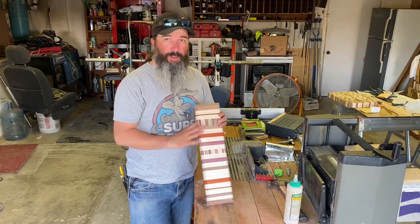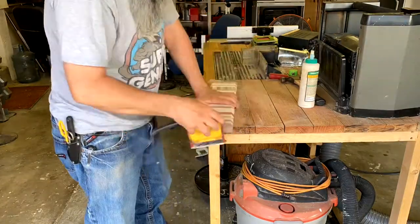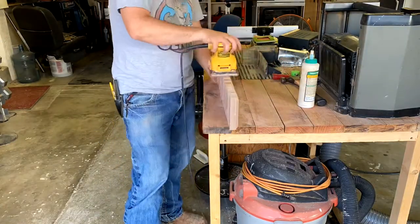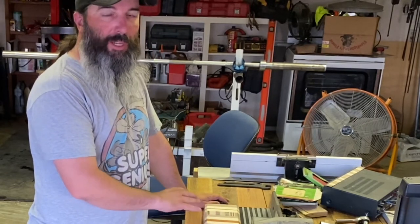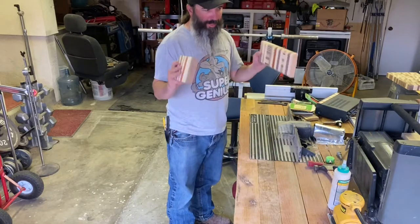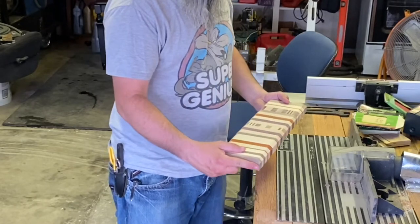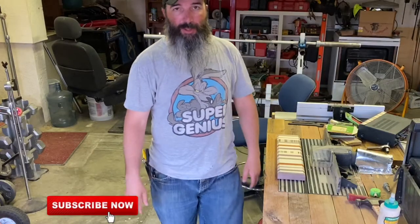The next step is to go ahead and sand this down — I want to sand it with 80 grit, 120, then all the way up to 180 and then 220. Okay, so this is kind of frustrating. I was sanding this board, got through the 80 grit and 120, was almost done sanding with the 180 and then it came apart right on one of the seams — and this is the same seam I've already glued together twice. For some reason this board doesn't want to stay together between that walnut and the maple. So I guess I'm going to have to go back to the gluing board.